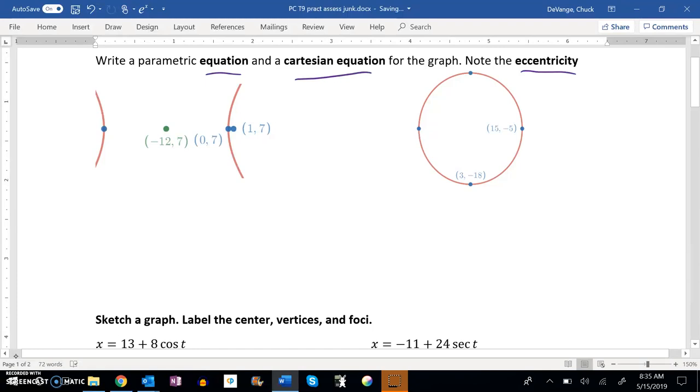So I need to know my A and B values, and one of them I know. Here's my center, so I know that this distance out to the vertex, that's my A, from negative 12 up to 0, that's 12 long, and this here is my focus, so this distance right here is my C value, from negative 12 to 1, that's 13, so C is 13 long. So here's what I know so far.